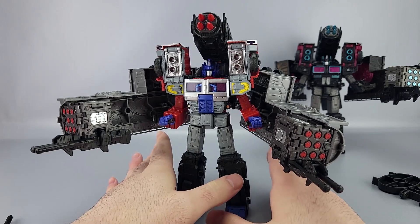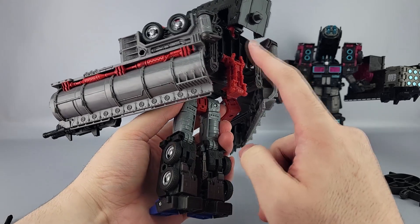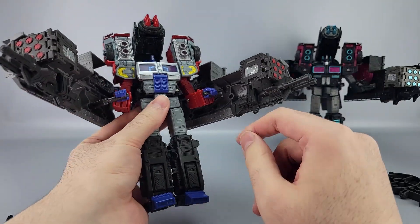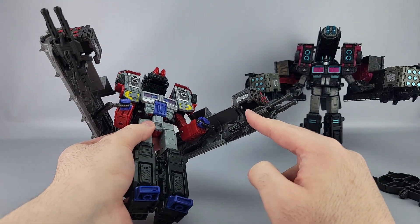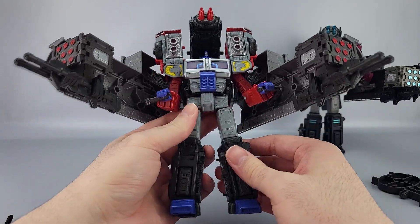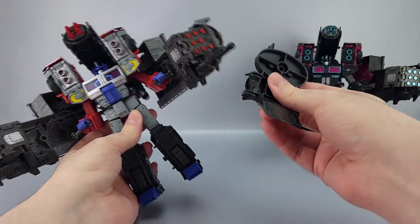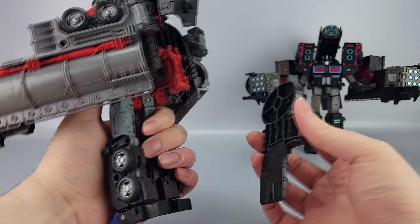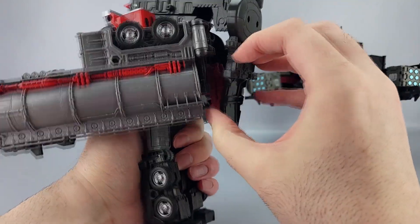That's the completed look for the full battle tanker mode. It looks overall pretty good, I guess. My biggest issues are that these don't tab in very securely at the back, these are just hollow — just implied missiles, which is an interesting choice — and this piece just kind of chills out without actually doing anything. You can use that old peg it was designed for and just have it sitting there.